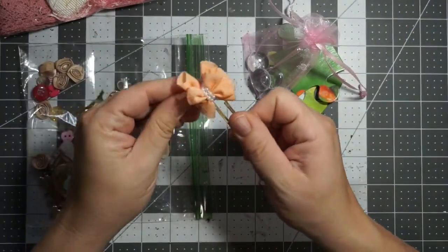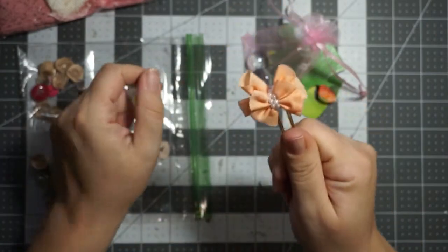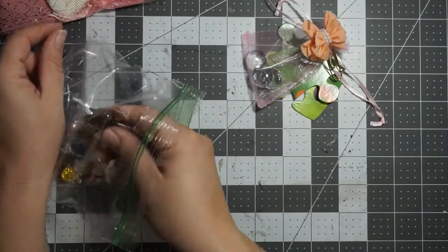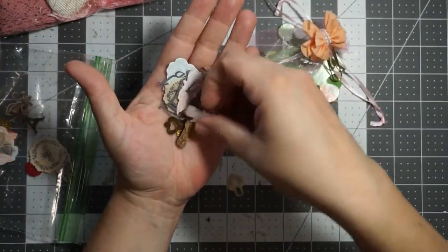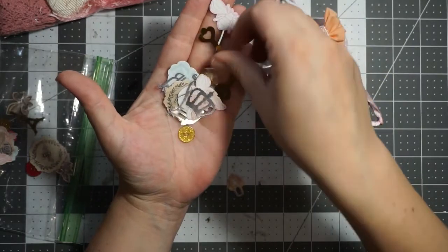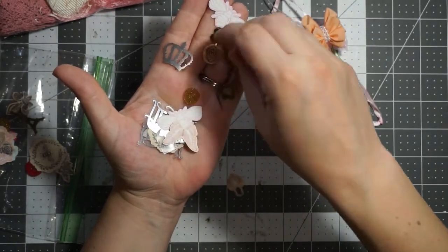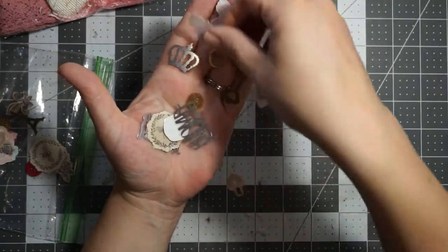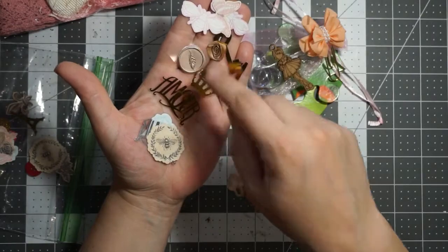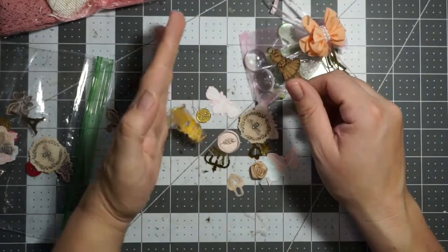There is a paper clip with a flower on it. It looks handmade. I like that. Let's see here. Looks like a lot of small tidbits here. There's a Julie Nutting wood veneer. We have some small, well, there's a button. Looks like some handmade roses. Pink die cuts. Gold die cuts. Like acetate. This looks like a wax seal. More little ephemera pieces.